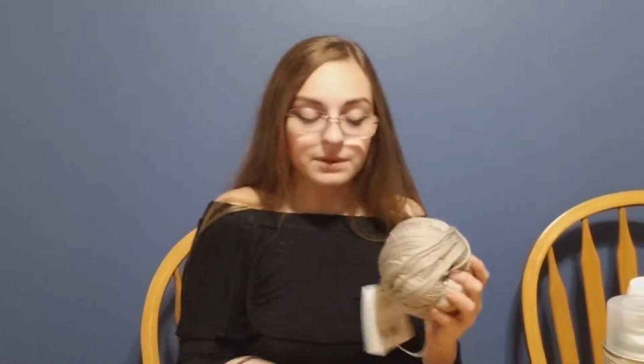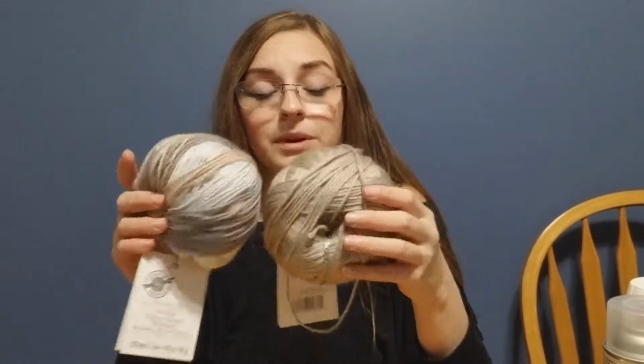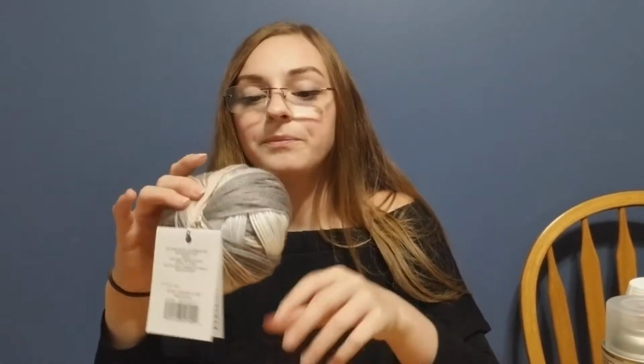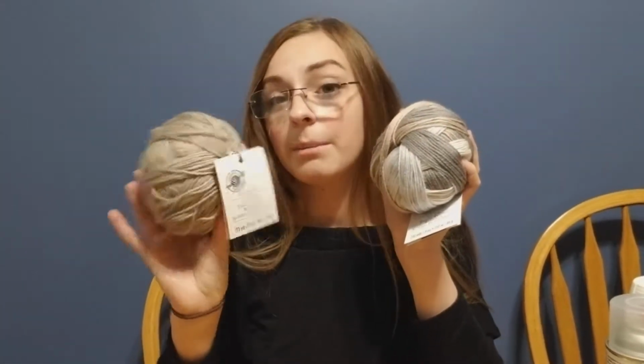And my plans for these is, instead of bun hats, I wanted to do regular hats with the, I don't know why I'm drawing a blank, pom-pom on top. But my plan is to, for example, make the Pina Colada the base color, and then the latte color as the pom-pom.